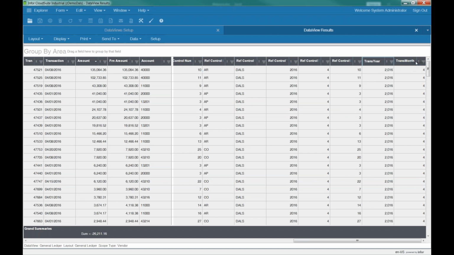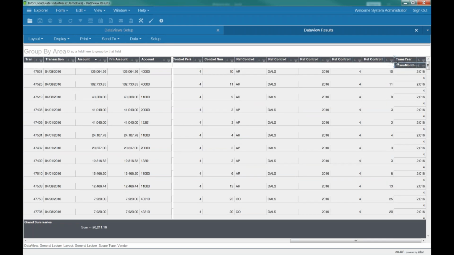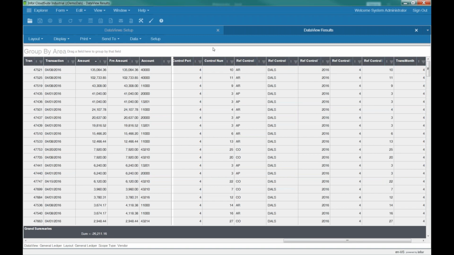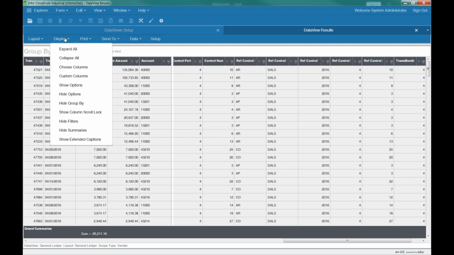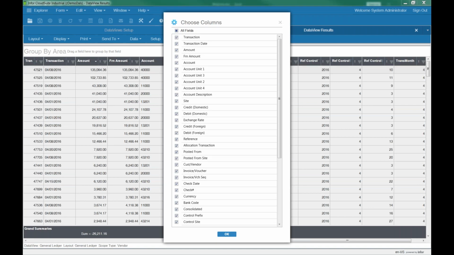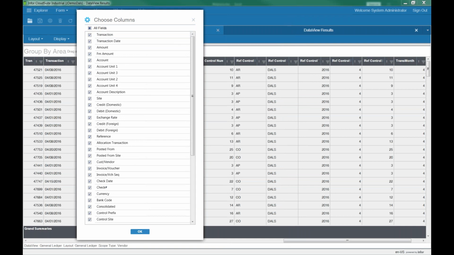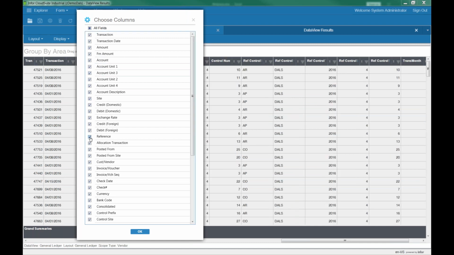The other thing I can do is, let's go back up here, make it single. Another thing you have the ability to do here, which is actually kind of cool, is to go into my choose columns. Now, you will notice here that by default, all these data elements were the ones that we saw checked in blue when we were in the IDO setup. Once they're in there, you can turn those on and off if you'd like.